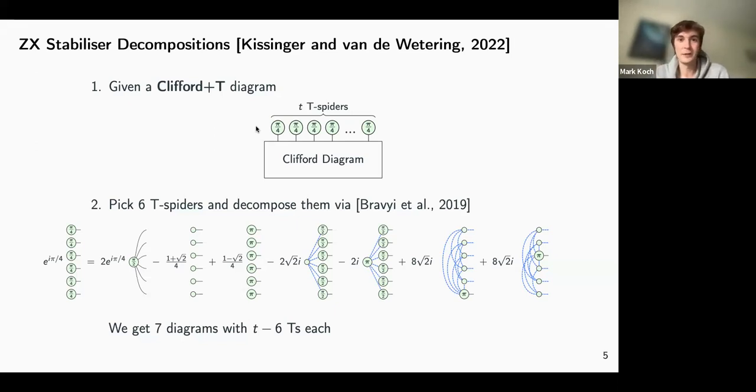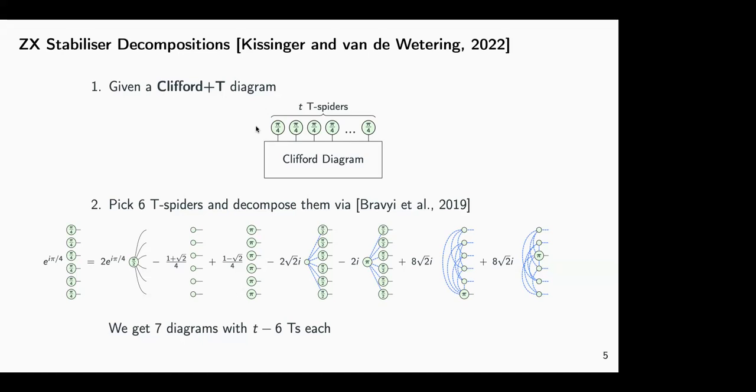But that's not how we think about it, because we don't necessarily have a circuit. So we just have some diagram which does not need to be circuit shaped. So we don't even have to think about layers or anything. Right? It's just some graph with some pi over 4 phases in there. So we do not even need to think to layer it or try to arrange it in any way. Okay, thank you.